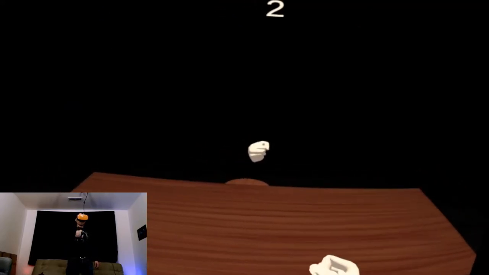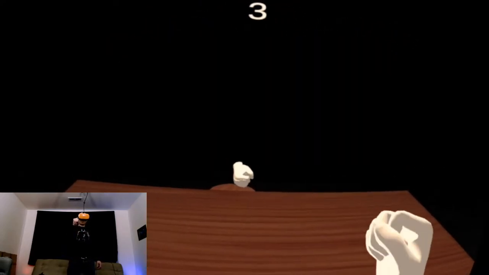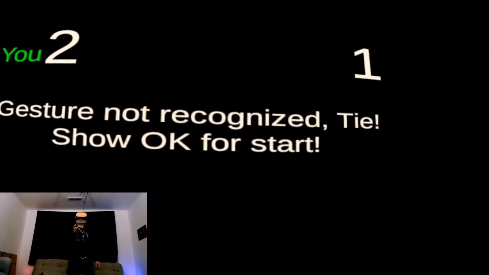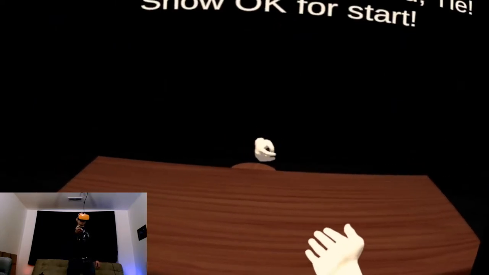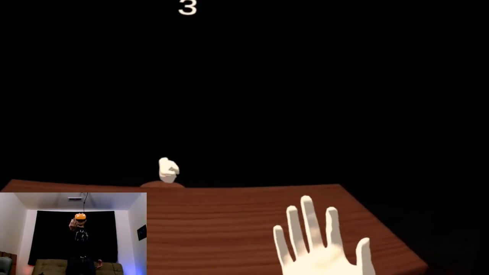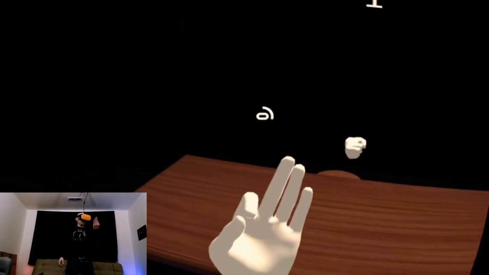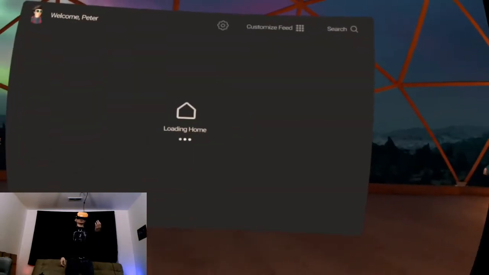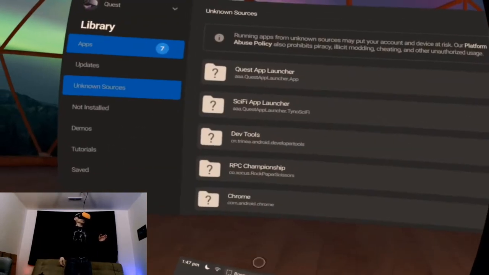Okay, let's try it again. 3, 2. Do scissors. 1. Tie. Okay. Do paper this time. 3, 2, 1, tie. It's not a tie. See, sometimes it doesn't detect correctly. 3, 2, 1. Paper. Tie. It's not a tie. So weird. So this is kind of super buggy. I'm not doing this one anymore. Tie. Out of here. Rock, paper, scissors has got a ways to go. But there are some really nice ones still coming that I will show you.